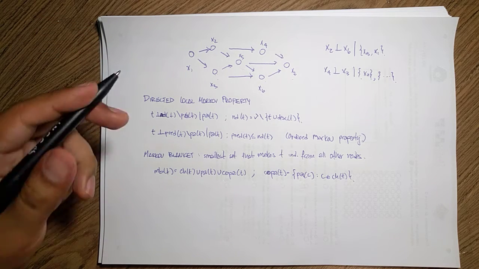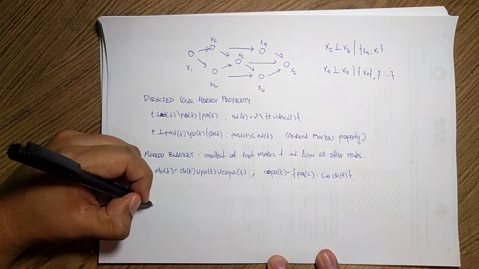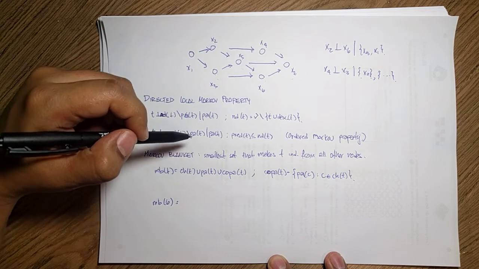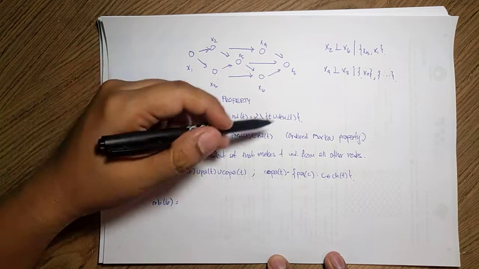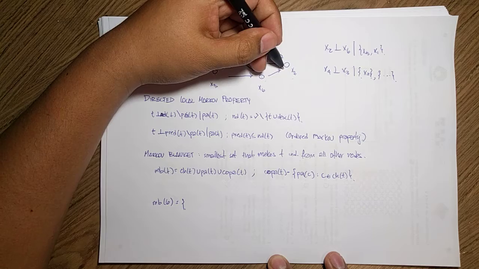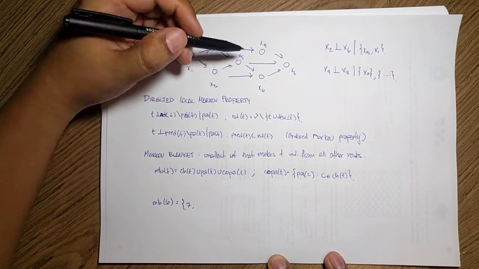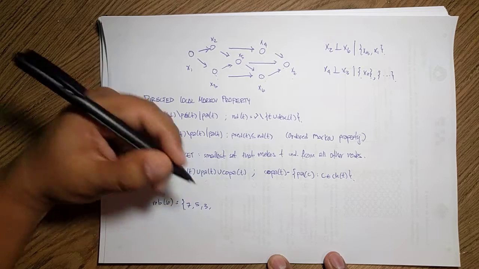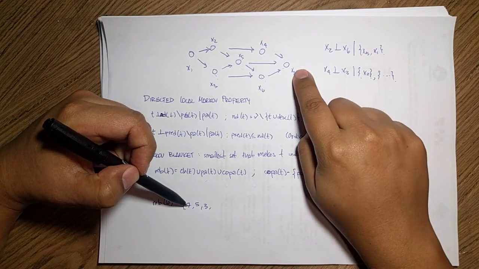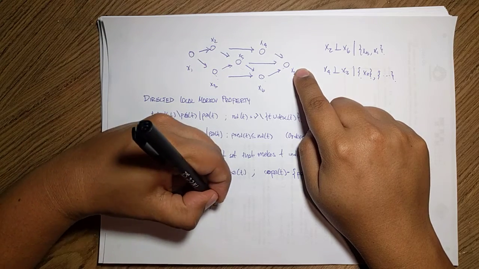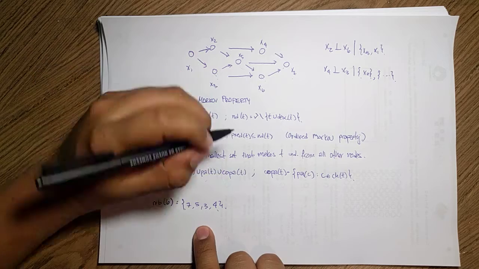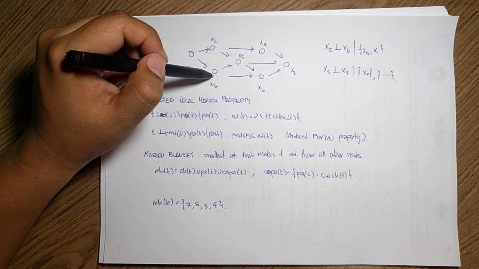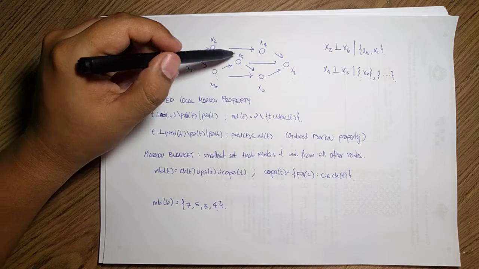So you can actually check that. For instance, if you want to step into some particular node over here, let's say I want to ask, what is the Markov blanket of 6? So I need to say, what is the smallest set of nodes that will make me independent from everything else? It is my children, so the child of 6 is 7. My parents, the parents of 6, are 5 and 3. And my co-parents: from my children, I want to see who their parents are, so 4 and 5. 5 is already there, so this is the smallest set that will make me independent from the rest, right? Obviously I cannot be independent from 5 and 3 because they are my parents, but it will make me independent from 2 and 1.